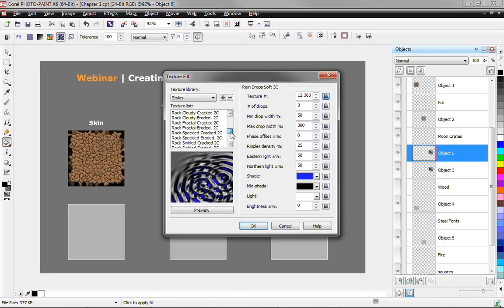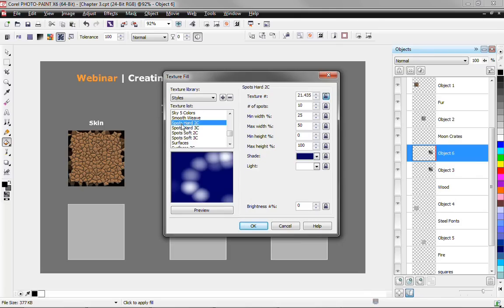Raindrops, maybe? No. It takes a long time to get through all these libraries. To be honest, I use 5% of all libraries. I'm working with Corel PHOTO-PAINT since 1996, I think, and I've not yet been able to check out all the textures which you can use in Corel PHOTO-PAINT.